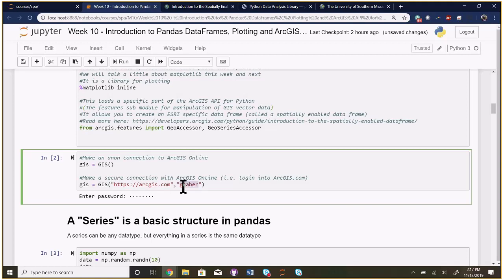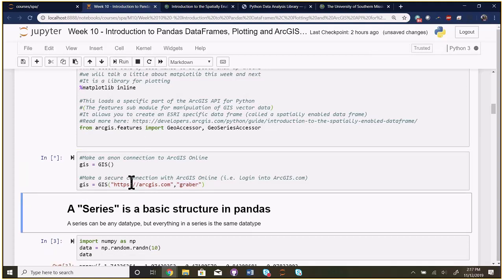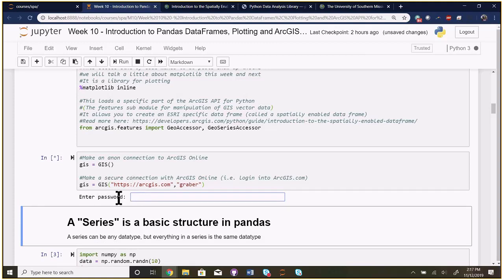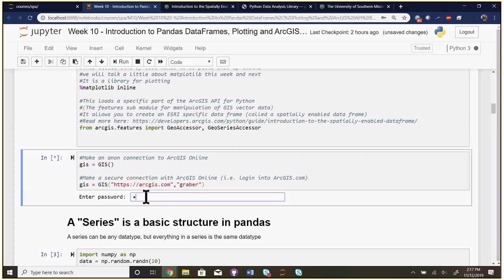The first parameter is the URL of the portal you're connecting to, and the second is your username. So now I'm going to run this guy, and once you do that, it'll ask you for your password. You really don't need both of these statements. You either need this one or this one, because when you say GIS is equal to something, it overwrites the other one. So now I can put my password in here.